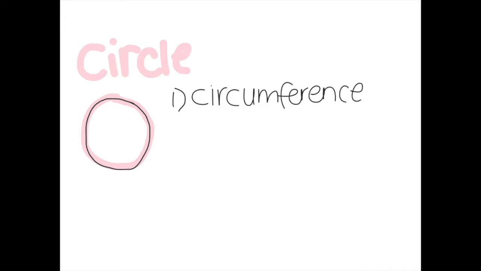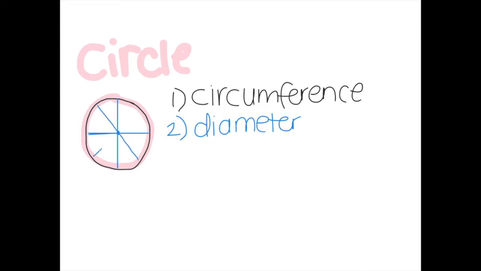The second thing that you need to know is this line that goes right through the middle of a circle. So that's called the diameter. That will go from one side of the shape right through to the other side of the shape, passing through this center point of the circle. It can go from any direction as long as it's going from one edge through the center right through to that other edge. They will all be the exact same length regardless of where in the circle they actually start from.